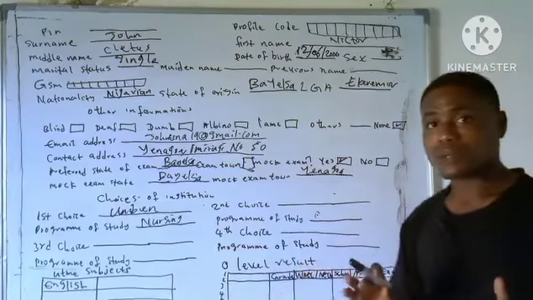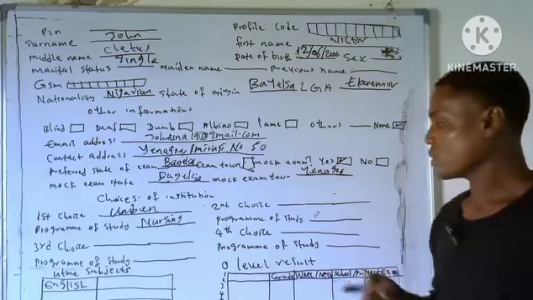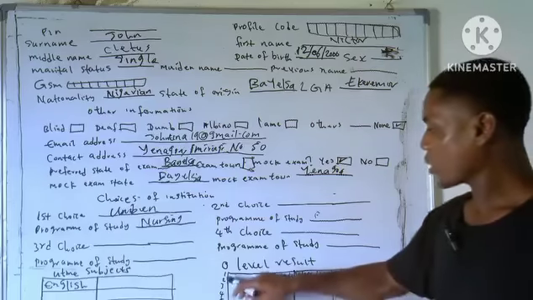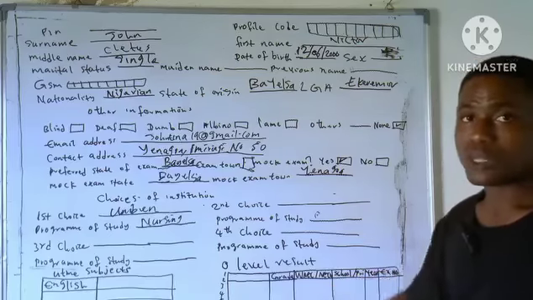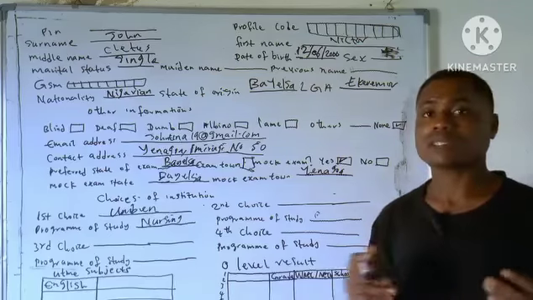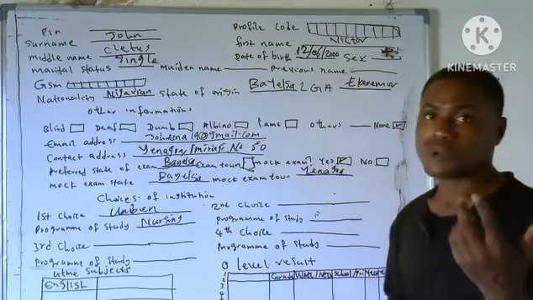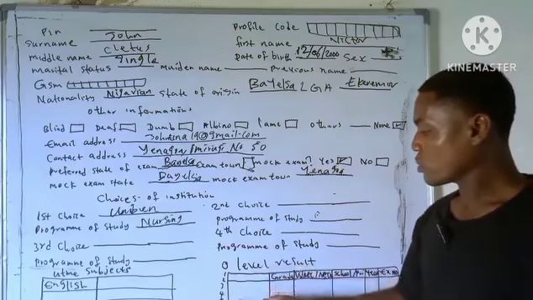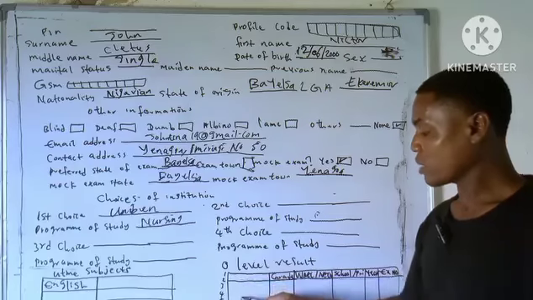If you are with your O level results, let me assume that you are with your O level results, either your WAEC or your NECO. Look at it. These are 1, 2, 3, 4 to 9. You know, all of us are writing nine subjects now, either NECO or WAEC, right? Let me say you are with your WAEC. That is 9 subjects. This is where you will write the names of subjects like mathematics, English, chemistry.